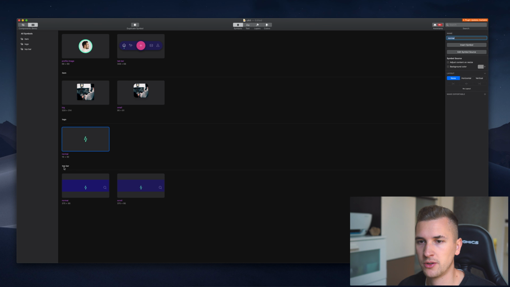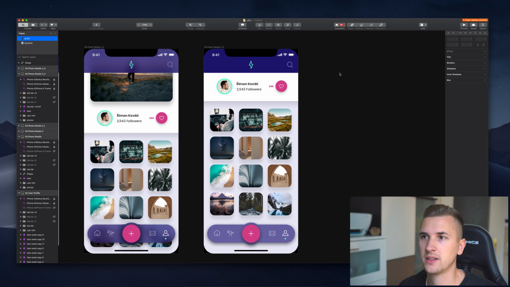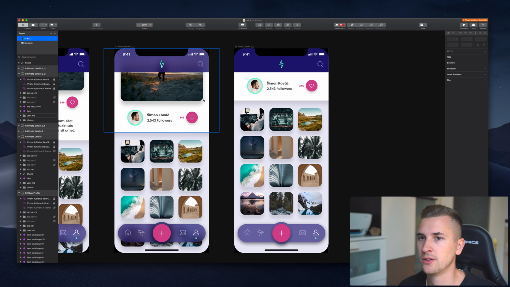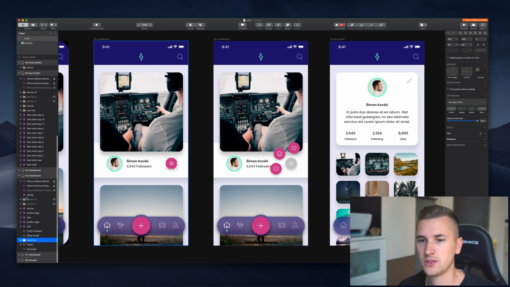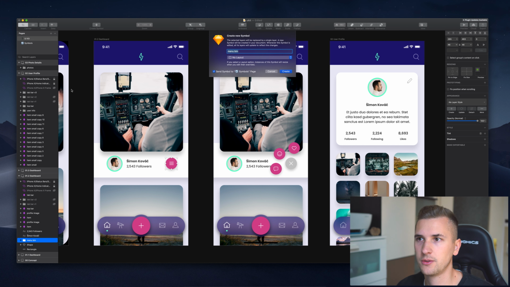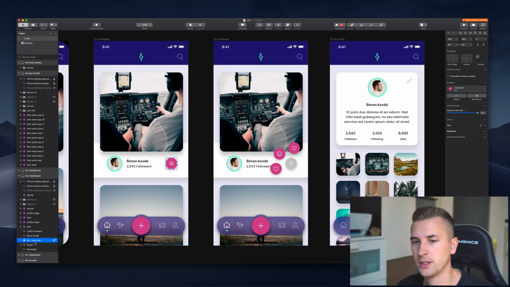And then we have the top bar right here. And as I said, we have the normal state and the scroll state. Let's go back into our normal design view and let's check out what else we could drop in here. I would like to create symbols out of these buttons. So this is going to be the menu button. I'm gonna create a symbol and I'm gonna call it button / menu button. We could also call it button / menu or stuff like that.